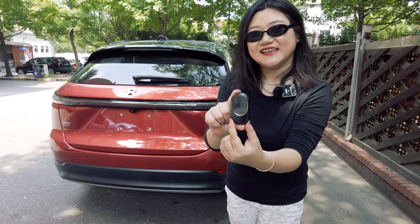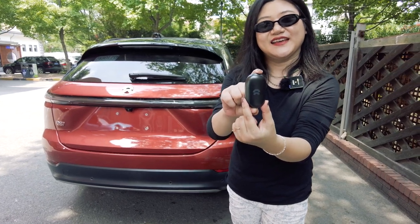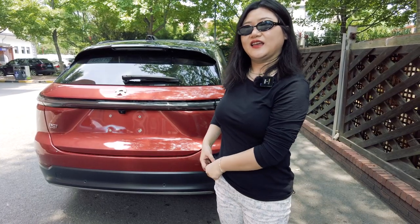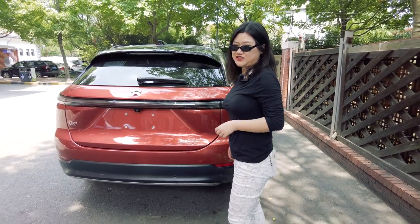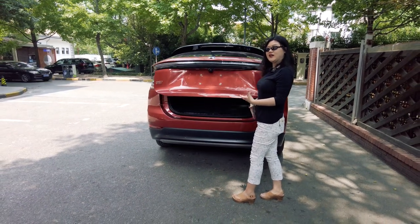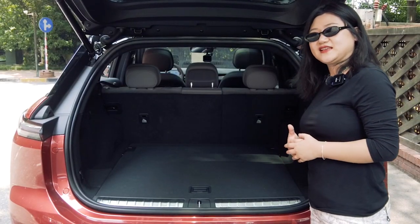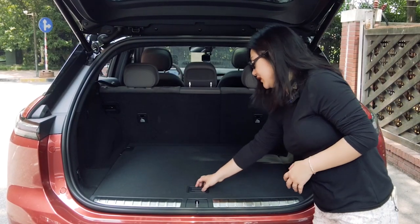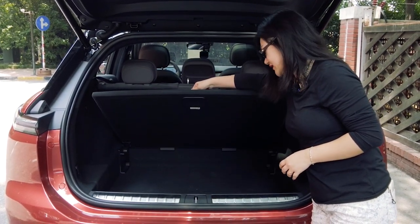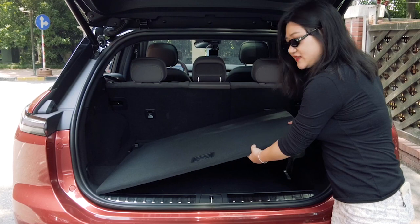Check out this sleek little key redesign — one of the best improvements I see on this car, because it really feels nice. If you have that in your pocket and you want to open the trunk without touching any button — like if you're holding a giant box — just use gesture control. The door pops open automatically. This is obviously a giant space, more than 600 liters of room for storage. There's another deck layer right here for more inside storage, and this board can be taken away if you want.